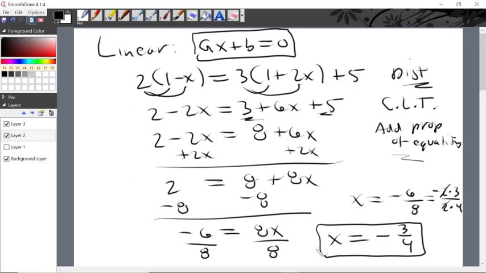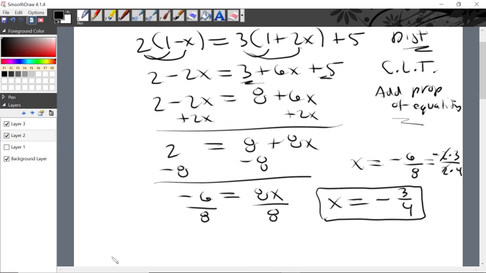Now, how do we know if it's actually the solution? Okay, well, we can check this. We can check it, right, in the original equation, right? So for good measure, okay, 2 times 1 minus 3/4. We're going to ask, does that equal? I'm going to put a question mark above there, right? Oh, I'm sorry. Right, I put negative 3/4 into here, right? So I should have 2 times 1 minus negative 3/4, right? Okay, so 1 minus a negative 3/4, right?